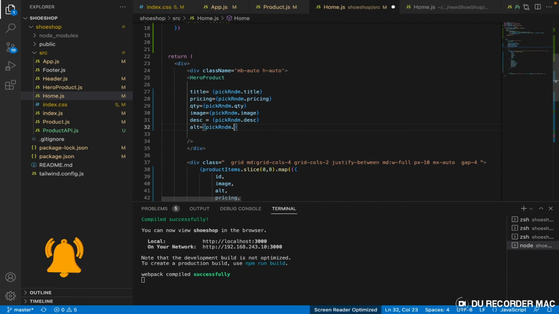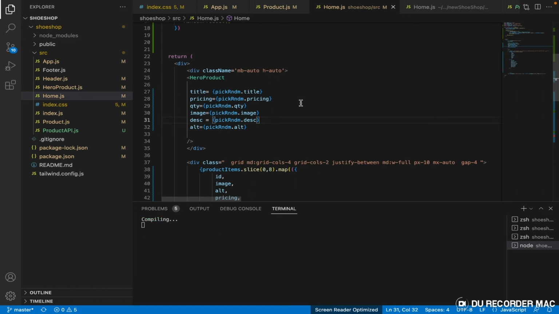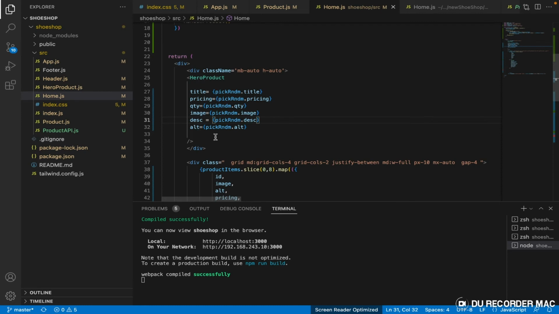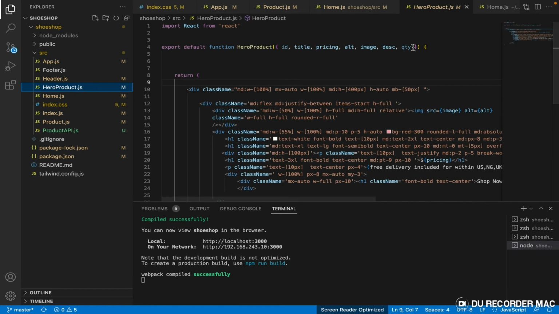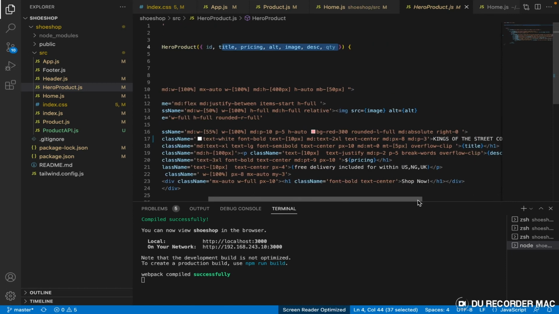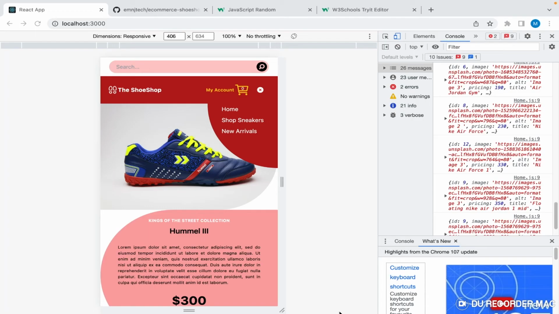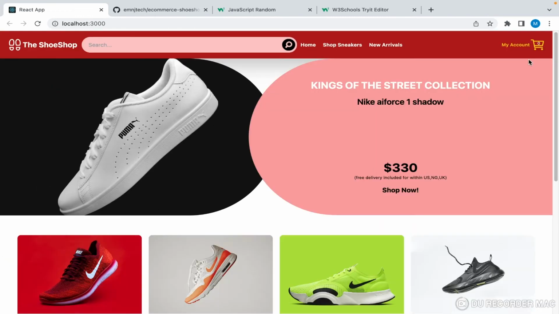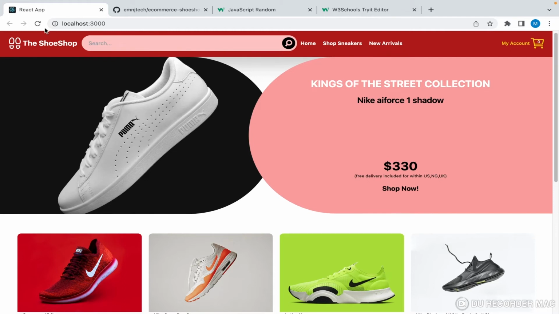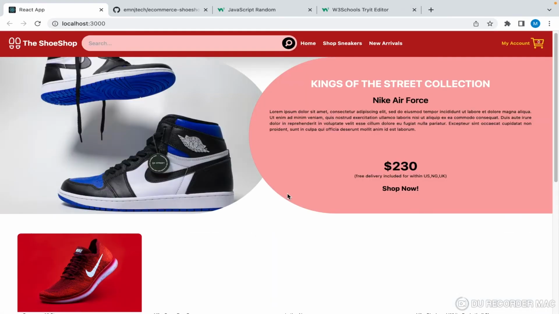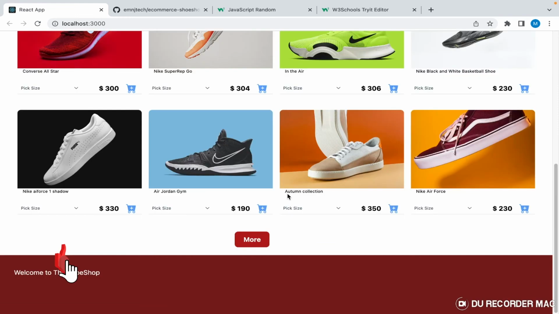Okay, so this is basically what we're going to have here. Let's save this. Since we have this assigned to our props in the HeroProduct component, the props will be received from here, and we already have it assigned. Let's check it out. You see random products are displaying, right?